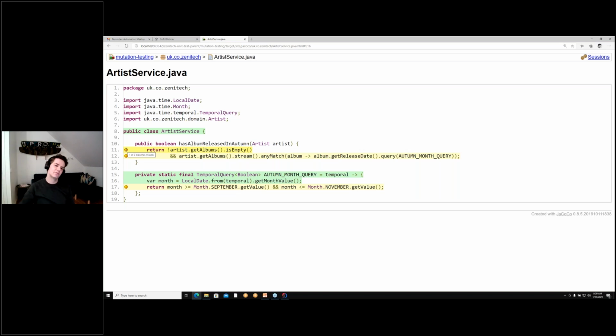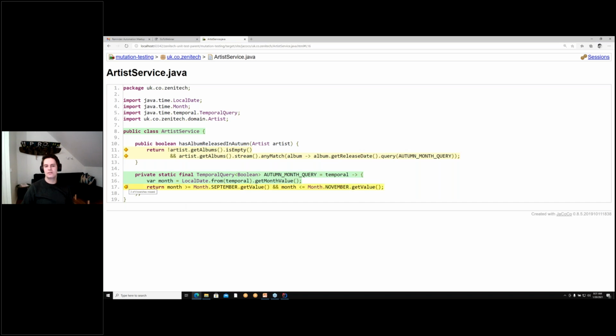So what I forgot was that I didn't check if albums are empty, because I always create one album released in August. So this branch will also need to be covered. And this one also has only one branch covered, because I checked only when it doesn't match, and I would need to check more branches.